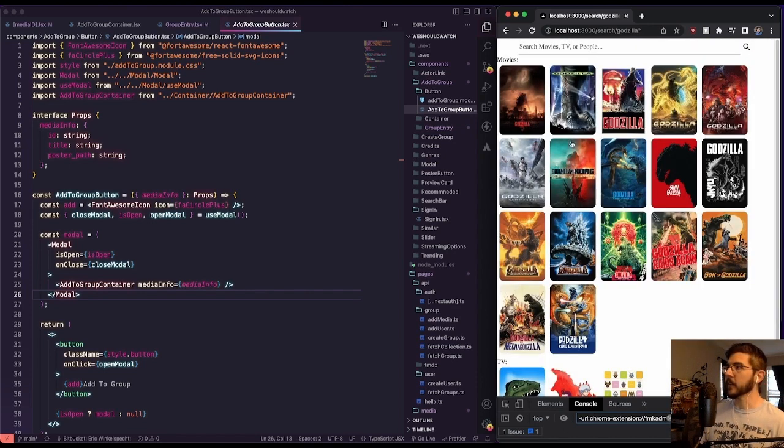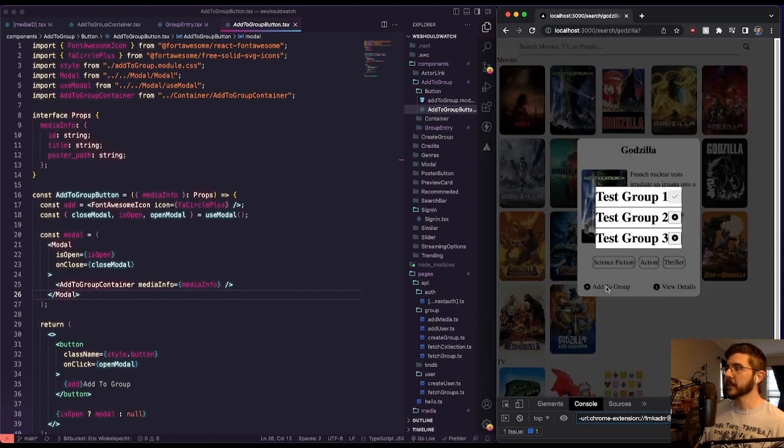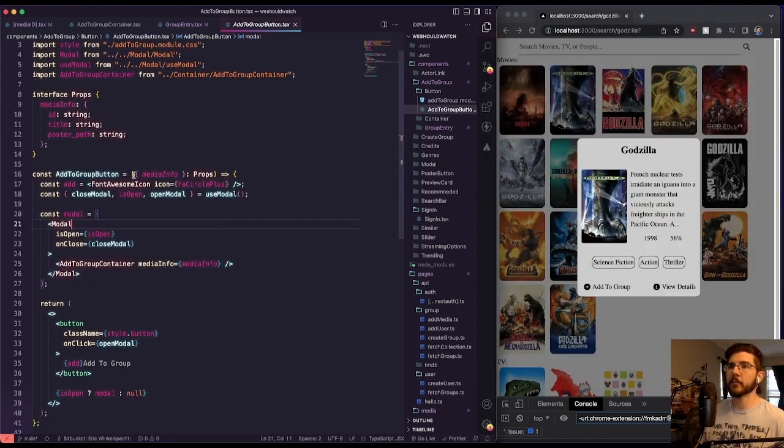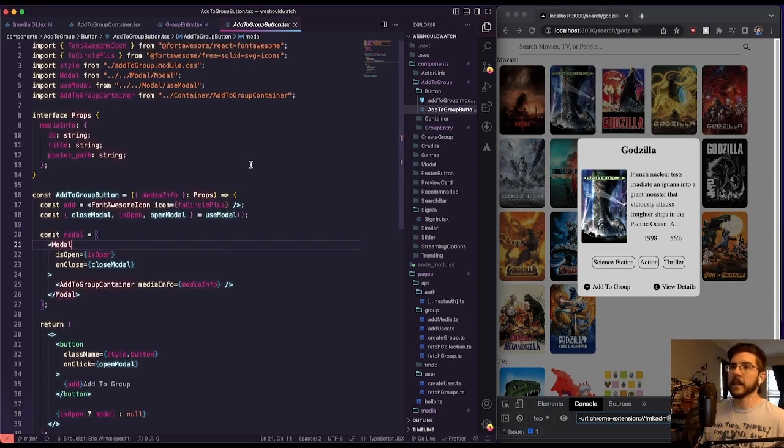So if I go ahead and click out and then click back into this, you can see now if I go to check a movie, I can already tell if it's added to a group or not. The way this is working, let's look first at this add to group button. My add to group button is pulling in some props from the parent. The parent is our little preview card here, where we have the info about the movie that we've clicked on. We get an ID of that movie, a title, and a poster path. In the parent component, I'm making that into an object, and we're just passing the whole object down to this add to group button component.